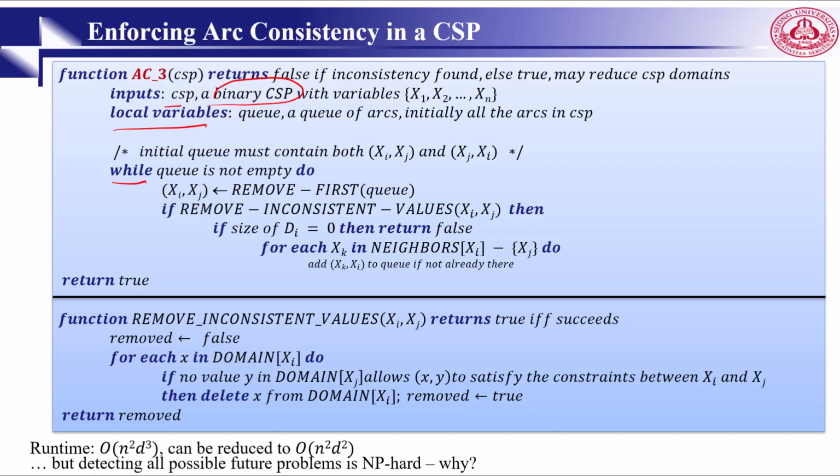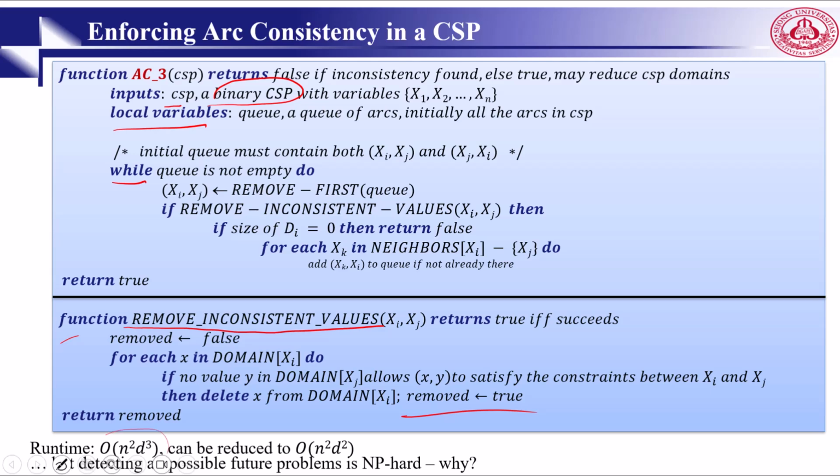If there is a direct link from x to y, for each value in x, there must be at least one in y that does not violate the constraints. Then we define a function to check the consistency here. The function that you can see, we name it remove inconsistent values. This function checks whether an arc is consistent or not. If we need to make it consistent, like remove something from the domain, it will return true. If it is consistent and we don't need to do anything, it will return false.